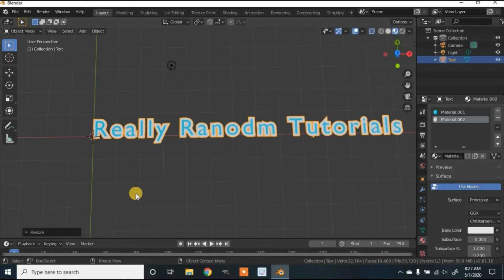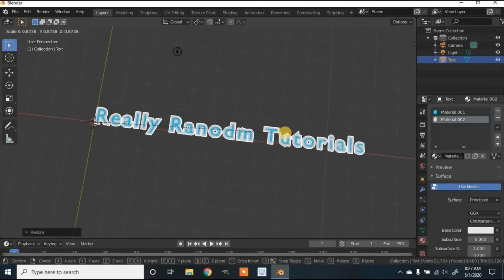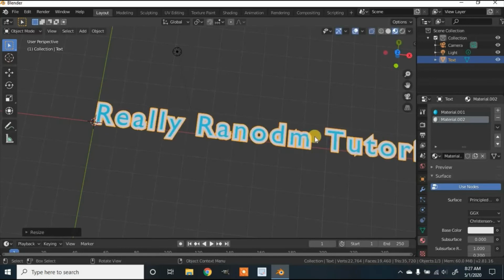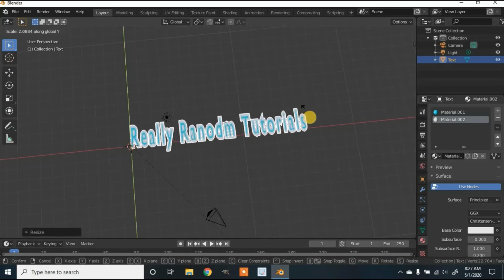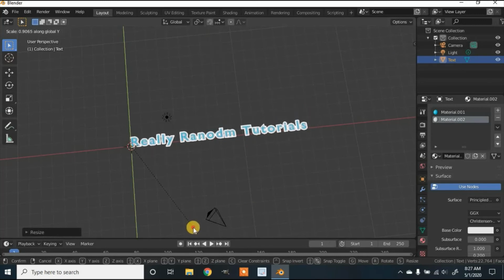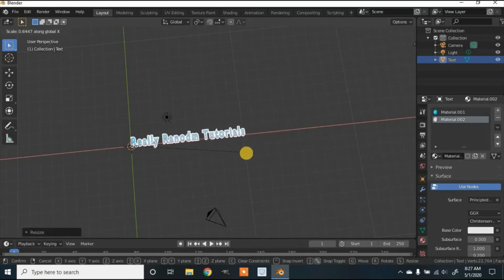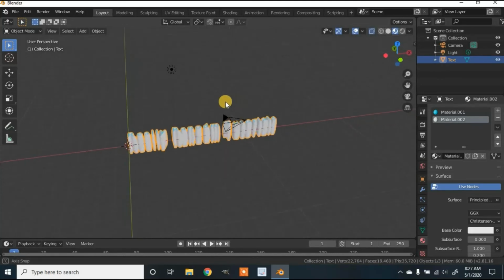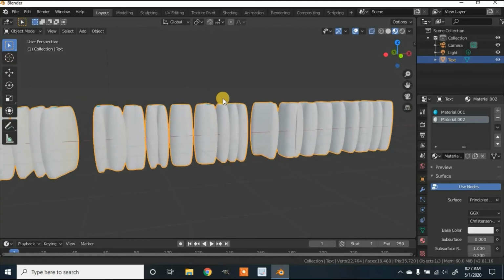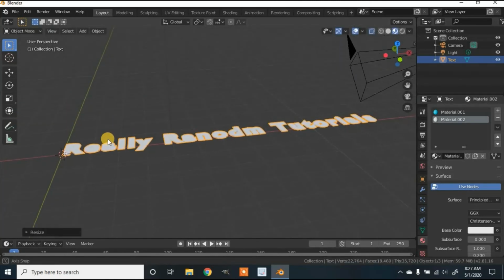And now it's flat. If you want to scale it down, you click S just to scale. You can scale it just on the Y axis by clicking SY. It'll make it just taller and shorter. Or you can scale it on just the X axis, SX. And it'll squish it down. And we have it. Click S on the keyboard, Z to scale it on the Z axis. Make it small.